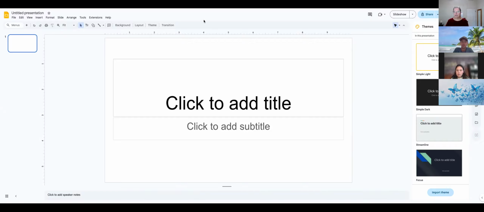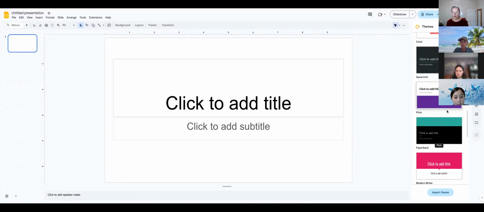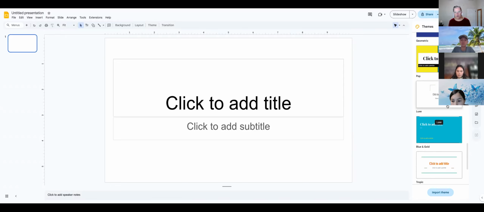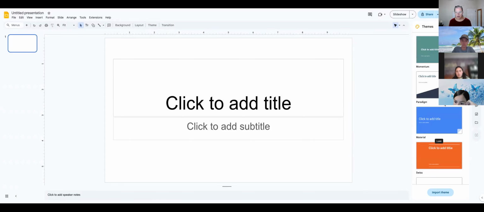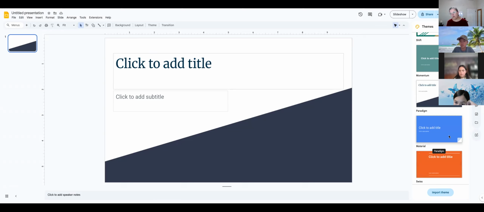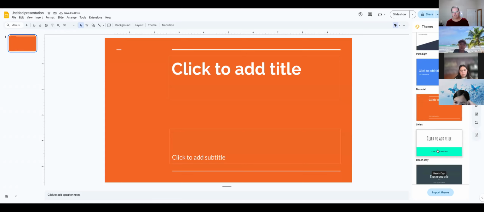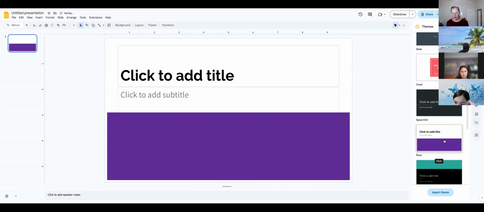Now on the right side of your screen, if you can see mine, I'm going to scroll through these. These are templates, already made templates for the slideshow. You get to pick the color and the style you want. So just scroll through those and pick one. If I were to pick this one, I just click on it. Maybe I want the orange one. You can click on different ones, try them out, and pick one that you like. And you can always change it later if you want.